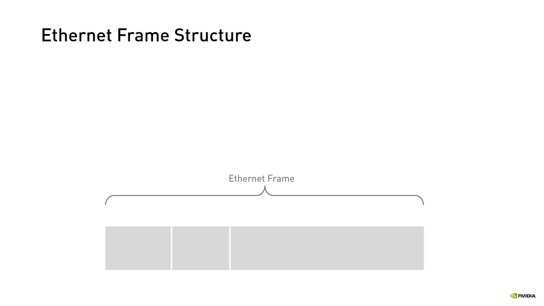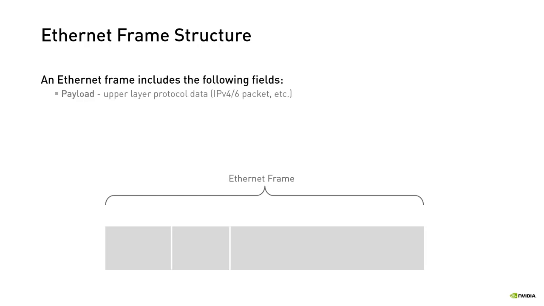The data link layer is responsible for data transfer over the physical medium, hence an Ethernet frame is created that can be carried over the Ethernet network. The Ethernet standard defines the structure of an Ethernet frame as follows. Payload, the protocol data unit received from the upper layer. It's the part that is encapsulated with the layer 2 header to construct a frame.